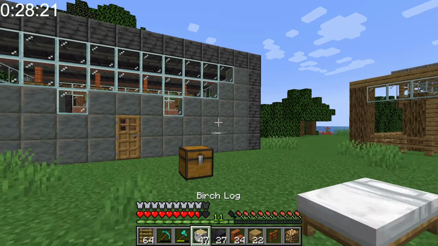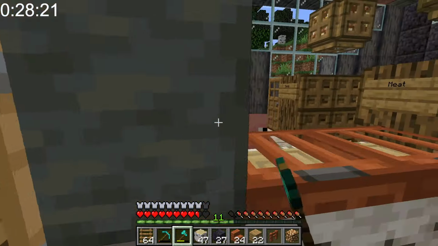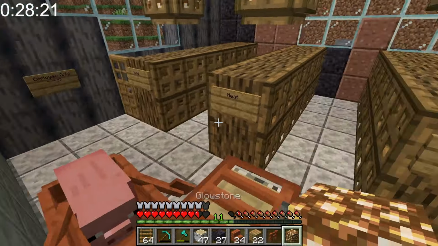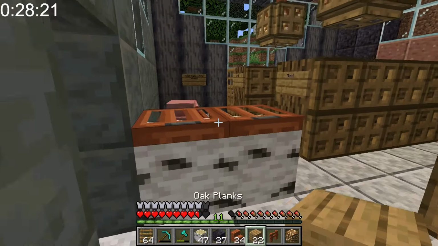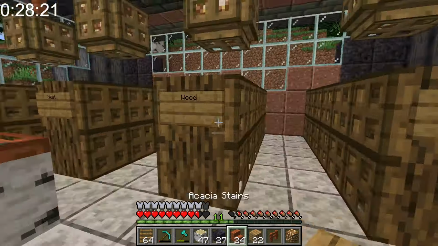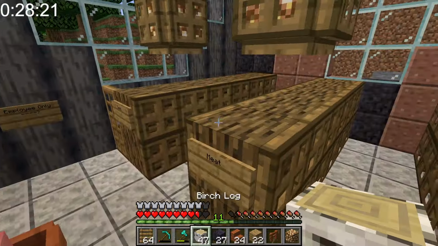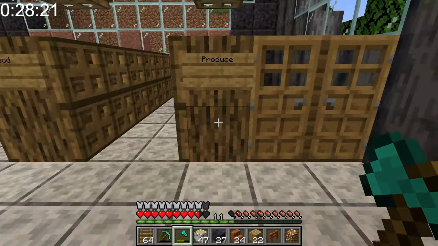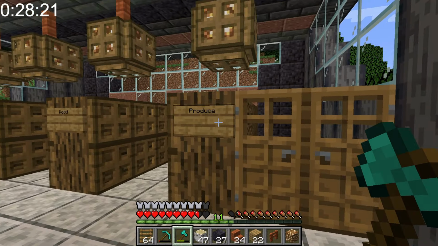GG, baby. 28-21. I am so happy with this. I think this one turned out really well. I love the interior here. How can I take a picture, though? That's the interesting thing. We're going to have to get a little creative with the thumbnail, I think, here.